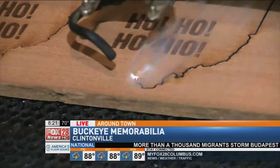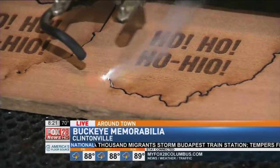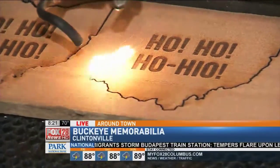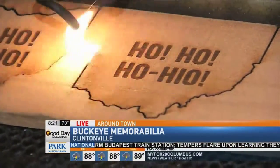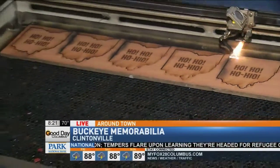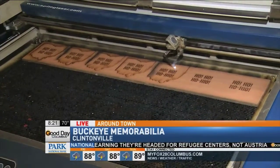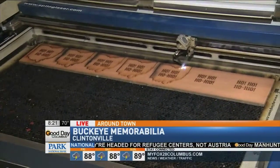How long does it take from start to finish? Say you have a design to cut, what we have here, 7 pieces. What's the time frame, like turnaround, if someone wants that? Sometimes if it's a small order, I can do it right while they're here. But other times they'll drop it off on a Wednesday and then come back the following Wednesday to give me some time to design the files and make sure that it's absolutely perfect for their vision.